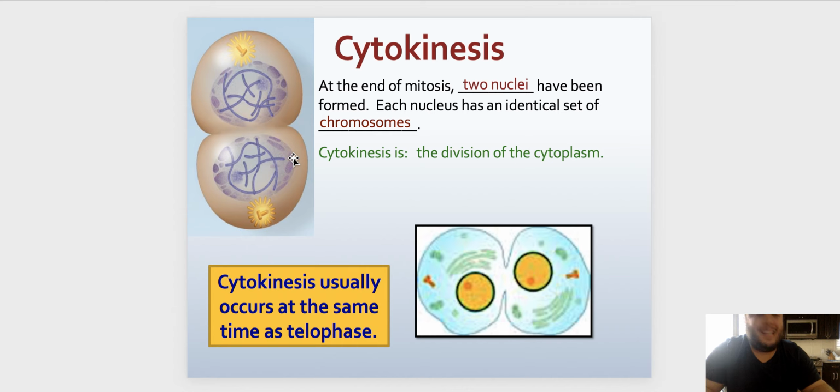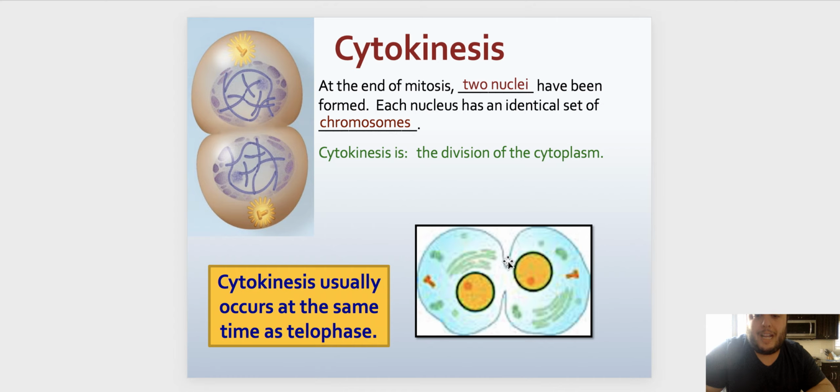It could happen a little bit after, depending on the cell, depending on the environment, but usually it doesn't. But it is still important to remember this phase because we are going to speak of it as a separate phase. So cytokinesis is the division of the cytoplasm, right? So what's going to eventually happen is you are going to have the cleavage furrow right here. I just pointed on my screen as if you could see that. You could, okay, so you have the cleavage furrow, right here and right here.